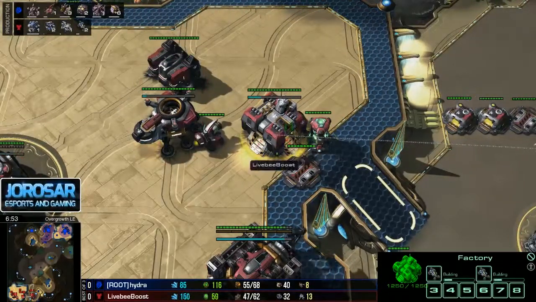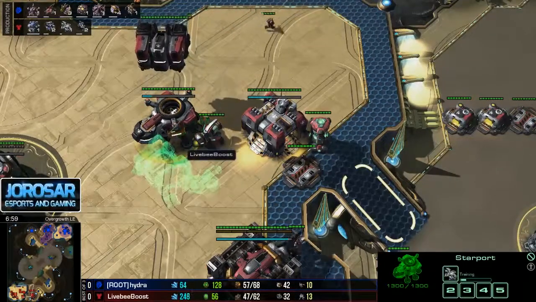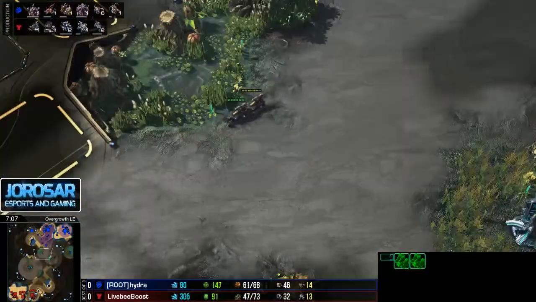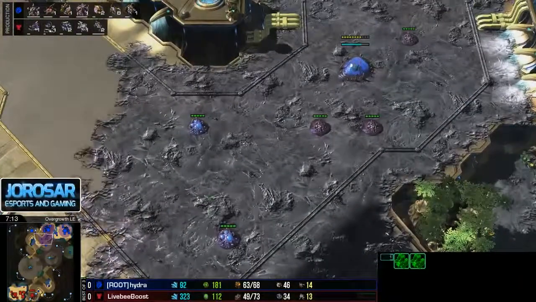maybe even Hellbat play. We have got those double Hellions being produced now, and we have a Banshee coming up from him as well. He's taken both of his gases inside his main base. These Hellions have been spotted as well. There are a decent number of Queens spreading creep out into the middle of the map.